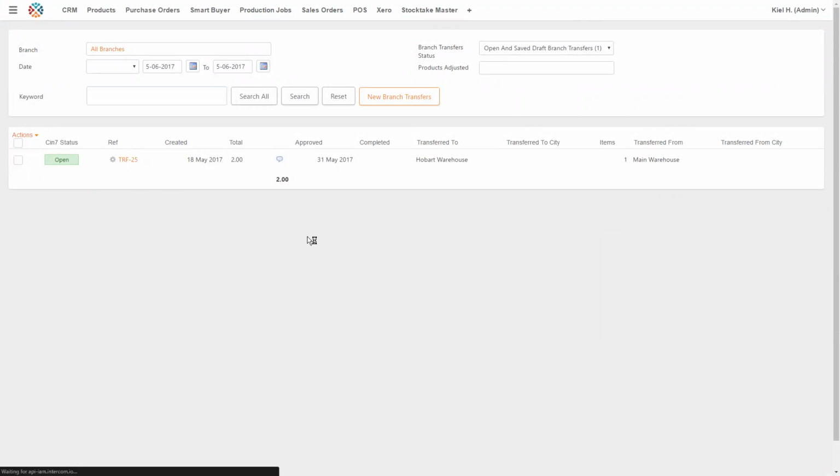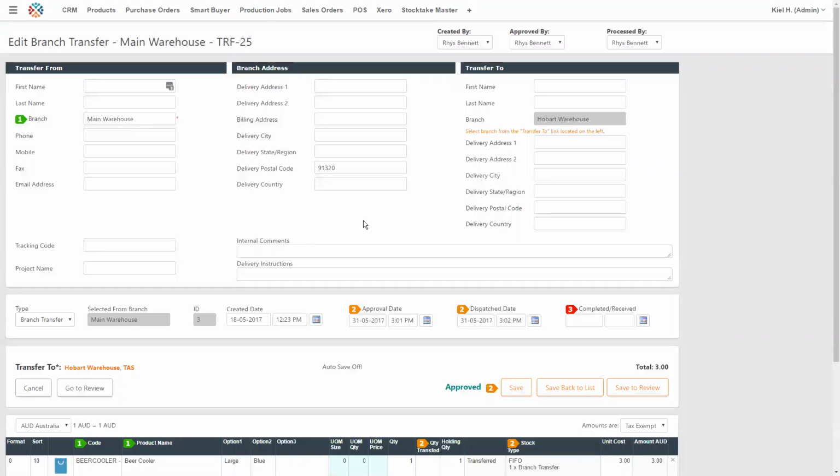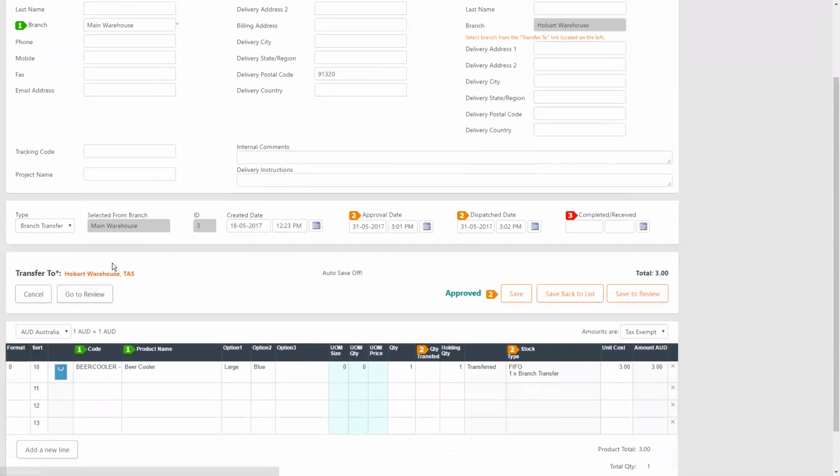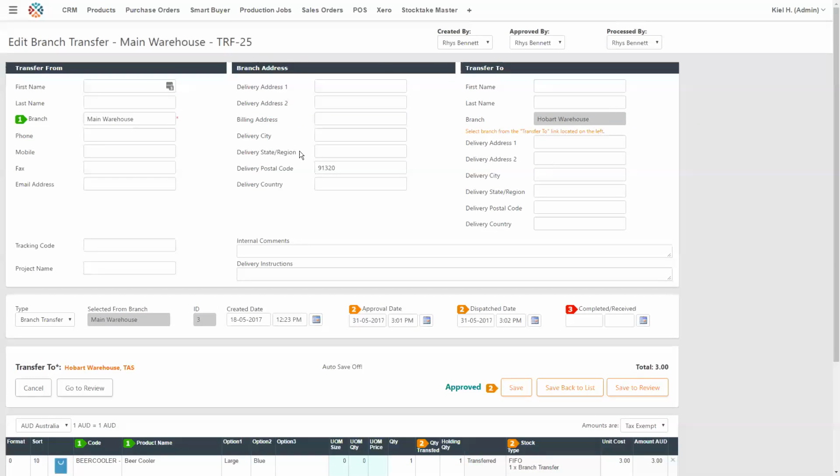The process is fairly similar with the branch transfers as well. With branch transfers, it's similar to your stock ordering process. So again, you just choose yourself the warehouse that you are going to be transferring items to, that they're coming from, and then you choose your transfer to. Now this is a little bit confusing from a user interface perspective because you can see here that branch is up here, but you need to change the transfer to from this particular point from here.